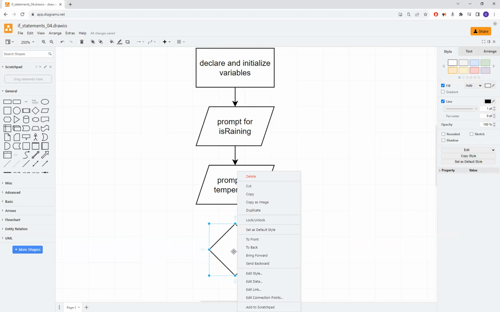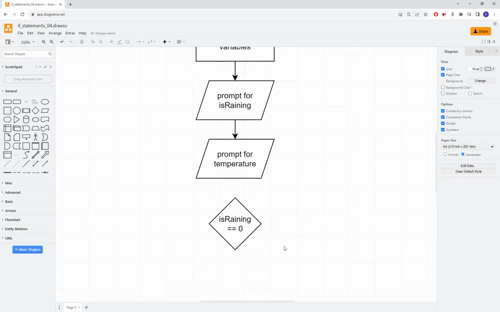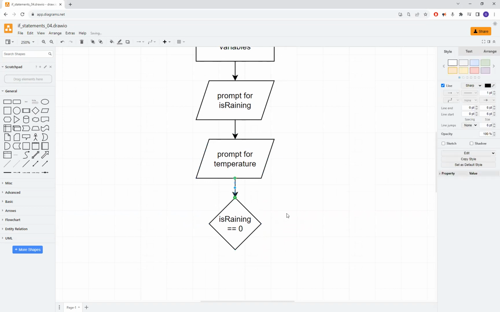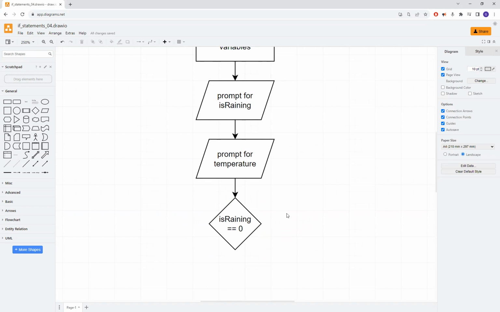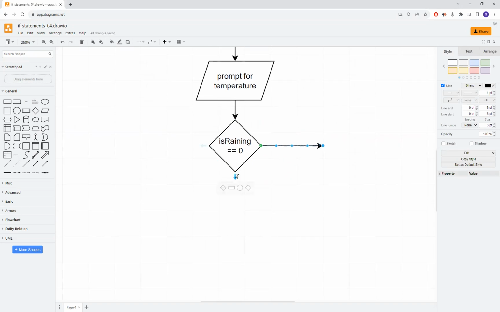So in this case, I'm going to paste code in there, and again, probably do a Shift Enter just so that we can get it to look a little bit better. The idea here is that once you leave the input prompts, you're going into that decision-making process. And at this point, you've got a couple of options. You have a true branch, and I'm just going to start by drawing the arrow out here. And then you've got a false branch. Again, we can adjust the arrows as necessary.